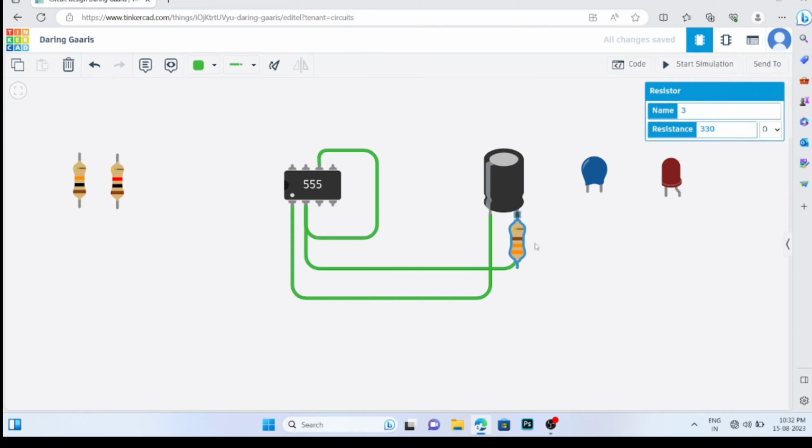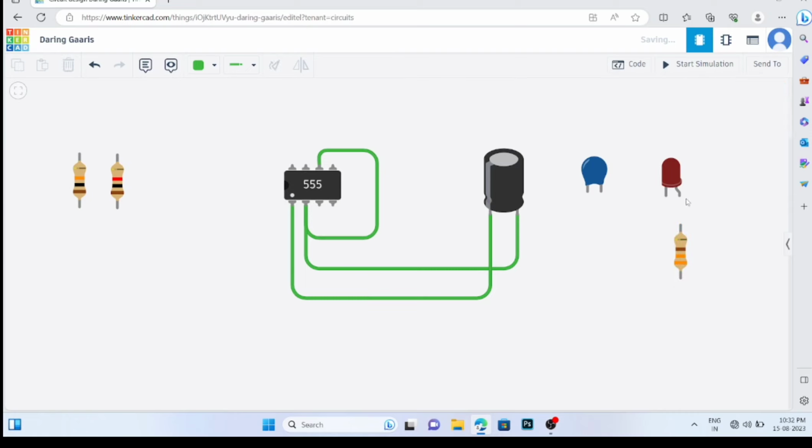This one is a 330 ohm resistor. This one is the anode, means positive, and this one is the output pin. And this is a very easy circuit, anyone can make this type of circuit.